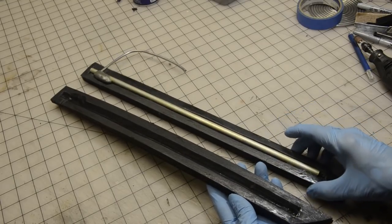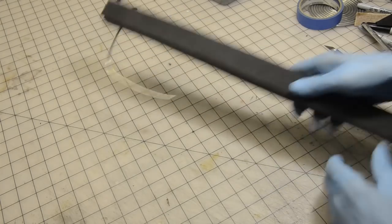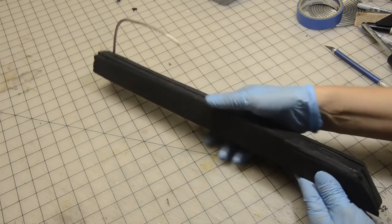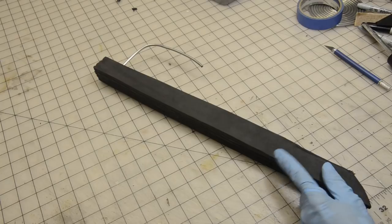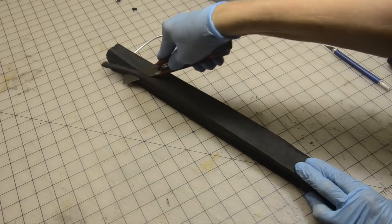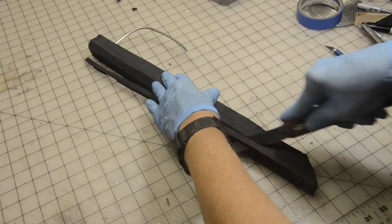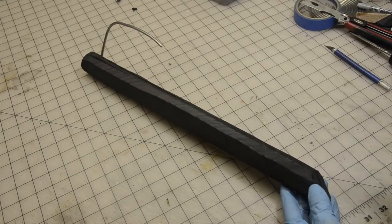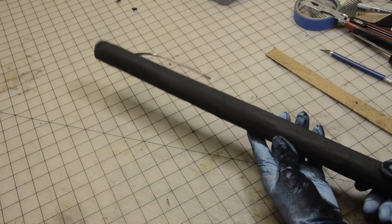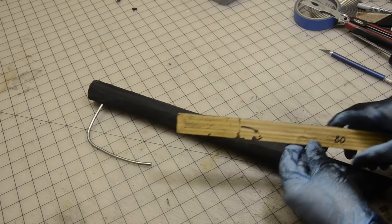There's the handle. Now we're going to get this all rounded. If you have a belt sander you can use that — I have a Dremel. But before I start, I take my knife and just take the corners off really quick to knock down some of the work. Then I go back in with the Dremel. After Dremeling, I take my 80-grit sanding stick — if you're watching for the first time, I have a video called Tools of the Trade where I show my foam equipment and how I make sanding sticks. Going back over with the sanding stick evens everything out. Then moving on to 120-grit.